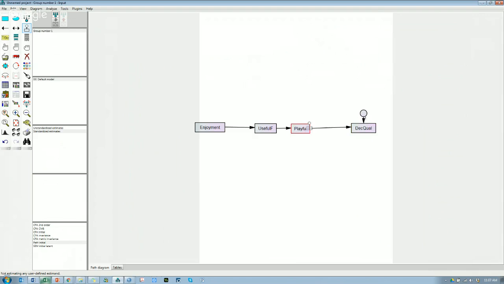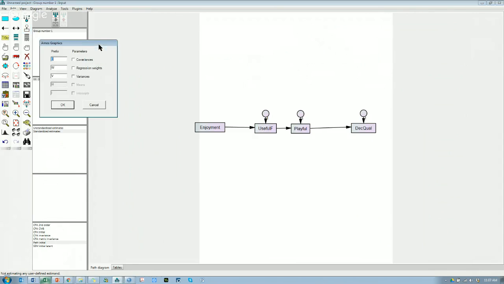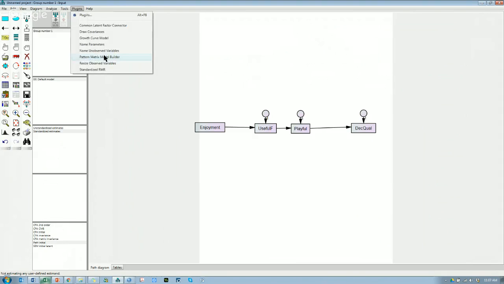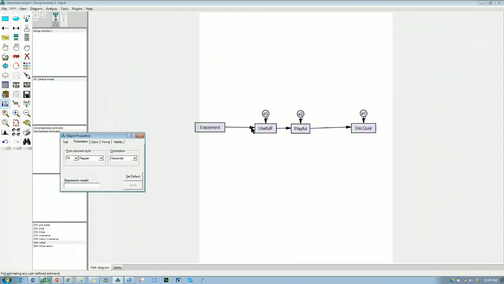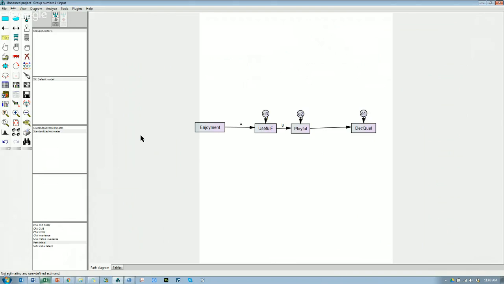Well, using the new tool, it's actually not that hard. Name unobserved. There we go. Okay. So what if I want to say enjoyment has a mediated effect on playfulness, usefulness mediated on decision quality? Yeah, you could do that. Just name this A and this B. Parameter A. And this one B. Same idea. And it works just fine. And then move those A and B after selecting the correct estimand. That's it.